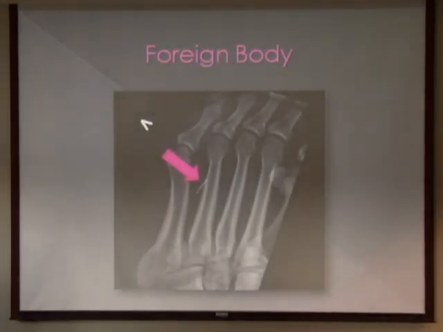Foreign body is something else that you can obtain in the foot. Foreign body usually comes from, of course, you stepping on an object. With diabetic neuropathy, you can step on that needle because, if I said you have a decrease of nerve sensation, that needle can be in your foot and you never know it. That can lead to infection, which can also lead to amputation, et cetera, et cetera.